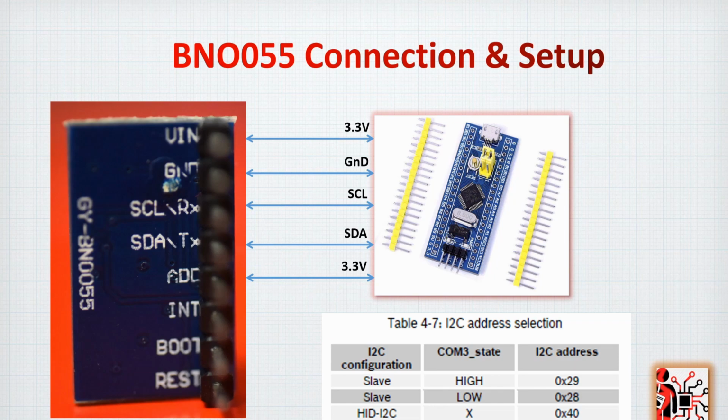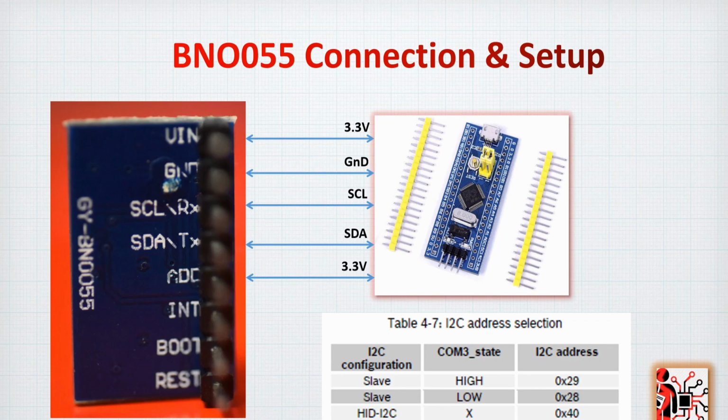So, you can see here, this is our STM32F1, and this is the communication we need. Unfortunately, this time we are not going to do the interrupt, even though it's extremely interesting and very efficient to use, but just something very important. The V in, the ground, the clock, and the data are quite simple, but there is an extra pin, which is the address. And this is a very important one. That's the one that specifies which address you are going to use.